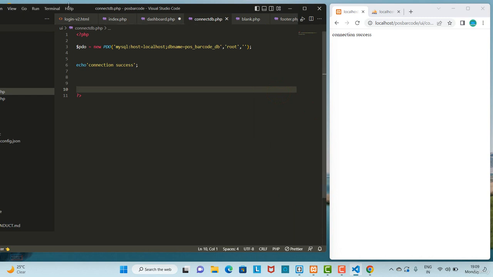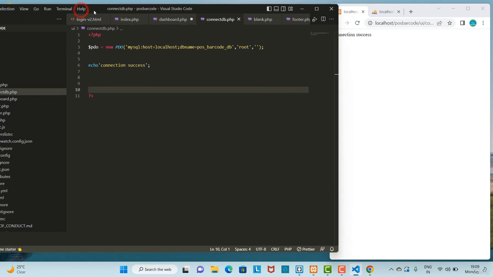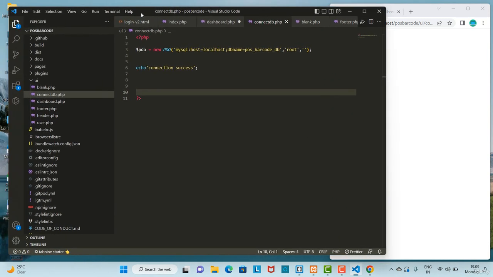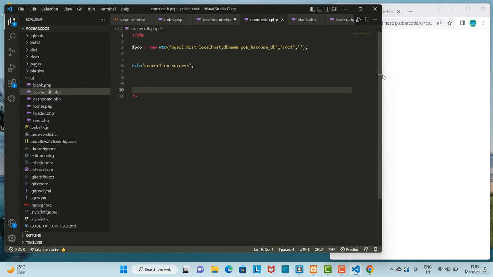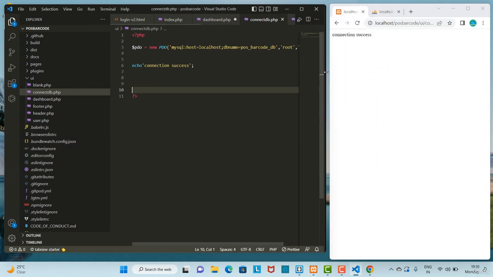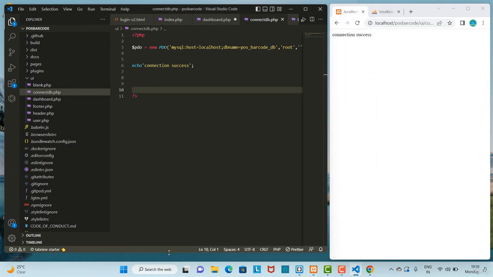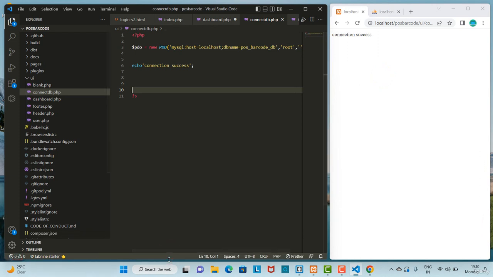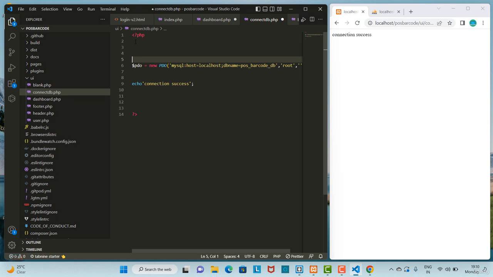And here, after writing the code for the connection, I am going to tell you about the try and catch method. One more thing I want to tell you, we can use try and catch.